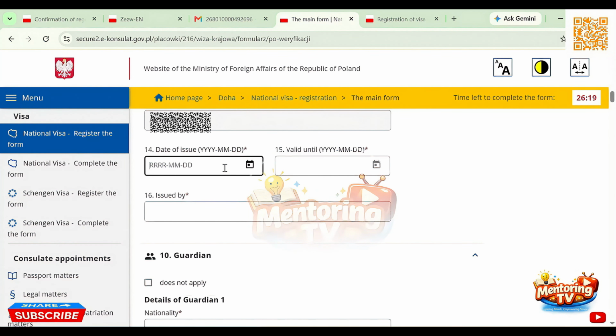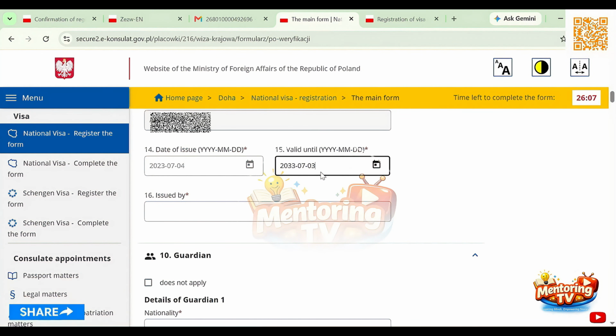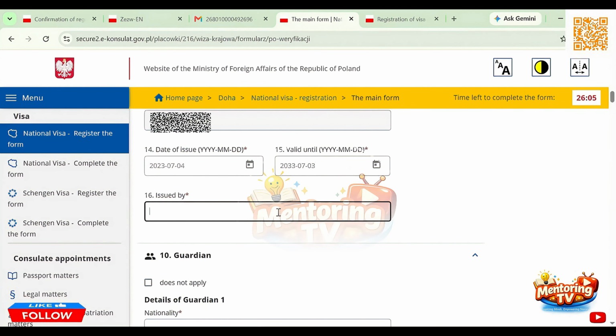Okay, passport details: fill in passport number, date of issue of your passport, then date of expiry. Issued by: for me, I'm Kenyan, so government of Kenya.